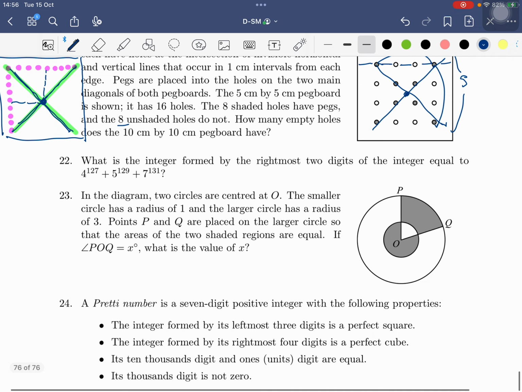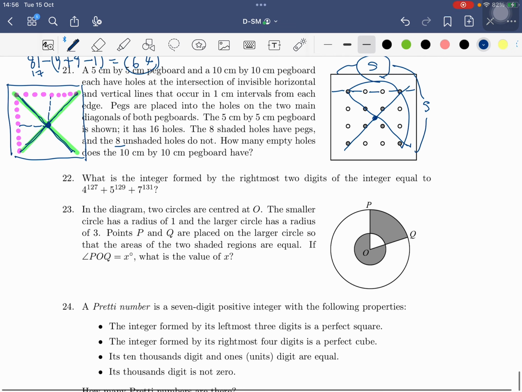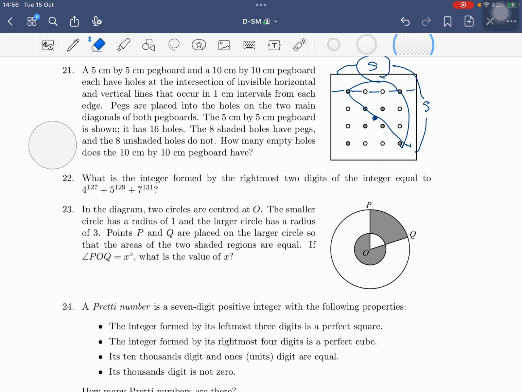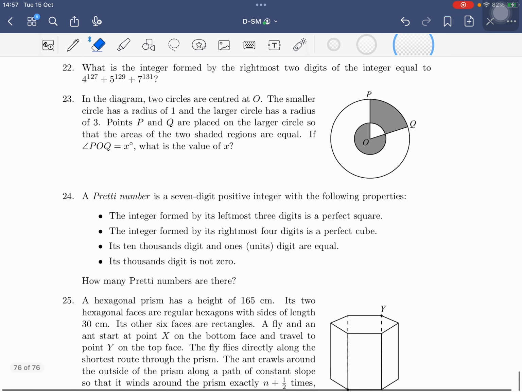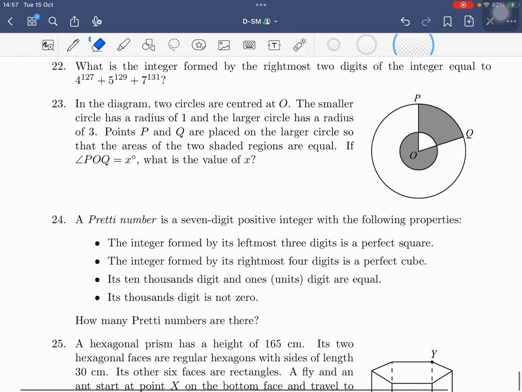If it is only the last digit, it could be quite easy because they always have their own pattern. But still, we need to find the pattern because we cannot just multiply them 127 times. So let's find the pattern about 4. Now we need to find the pattern for the last 2 digits. We don't much care about the others.